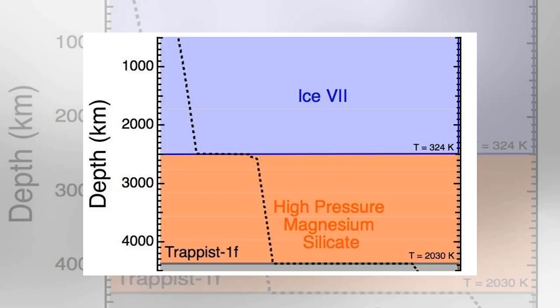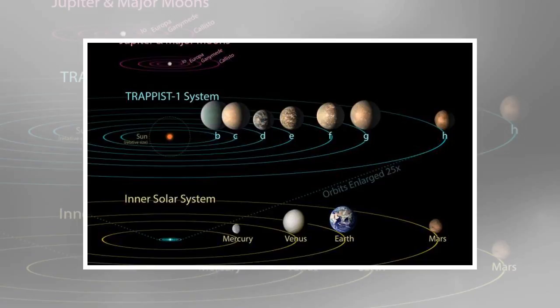We find that compared with planets in our solar system that also formed within the snow line, Trappist-1 b and c contain hundreds more oceans of water. We demonstrate that the extent and time scale of migration in the Trappist-1 system depends on how rapidly the planets formed and the relative location of the primordial snow line.